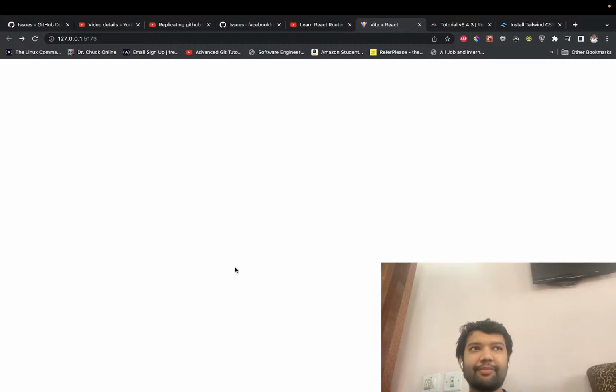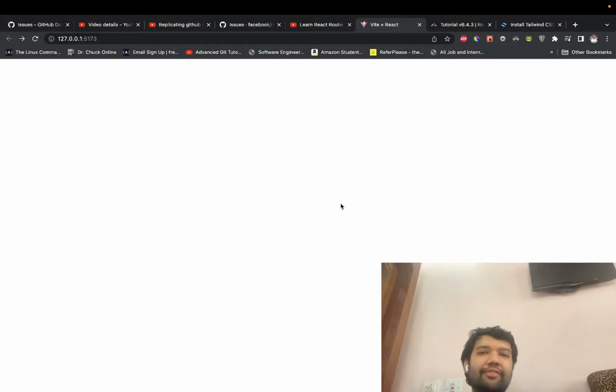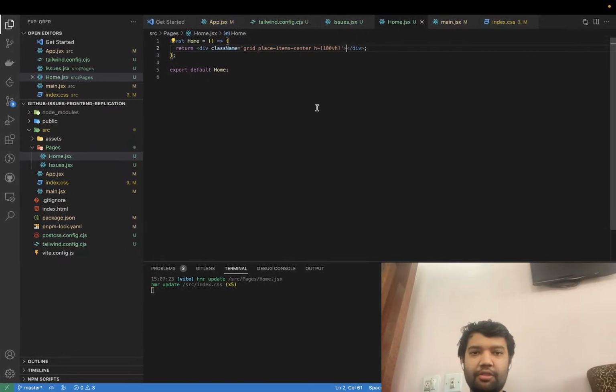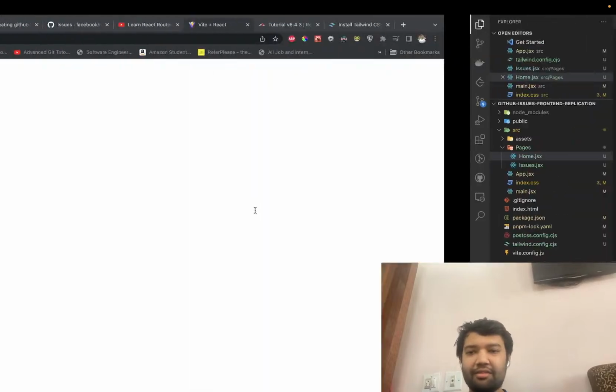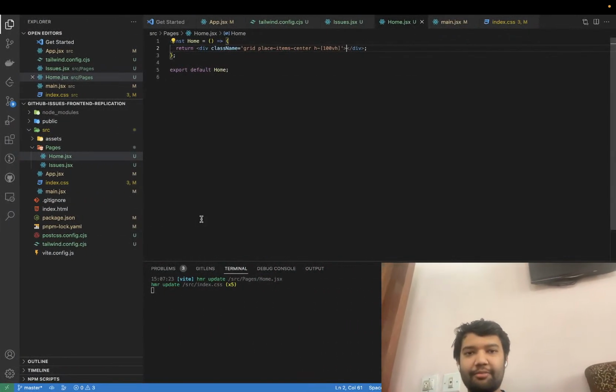So I'll just give them React, and then I'll give them an option if they want to go to the pages too. Plus they have also mentioned, in case you add React Router, one should be able to navigate directly to a particular issue page of choice. So yeah, that's what I'm doing.